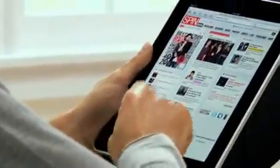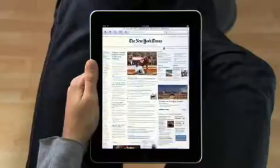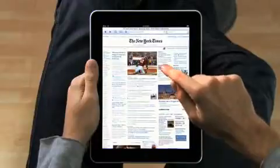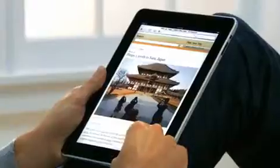The iPad is the best way to browse the web. For the same reasons that it just feels right to hold a book or a magazine or a newspaper in your hands as you read them, it just feels right to hold the Internet in your hands as you surf it. And with a screen this large, you can just see more of the web as you're surfing it. Take the New York Times — you can see all the top stories, they're all just right there. If you see something, you just reach out and tap it. It's completely natural. You don't even think about it, you just do.